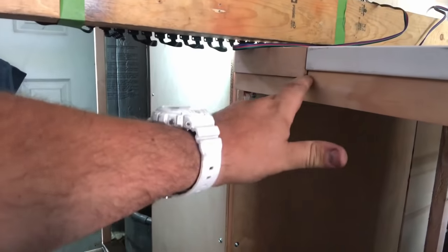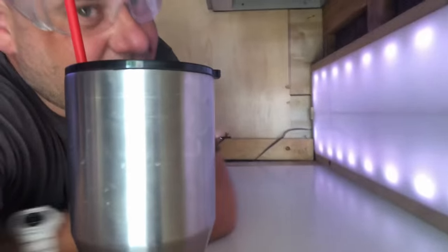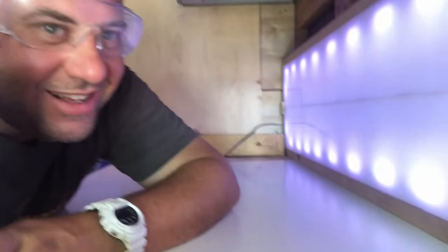You know, this took me way too long to fit. I notched it out so it fits in there just perfect, and it looks just wonderful. But little things like that I've just been taking my time on, and that includes my big lighted backsplash here.